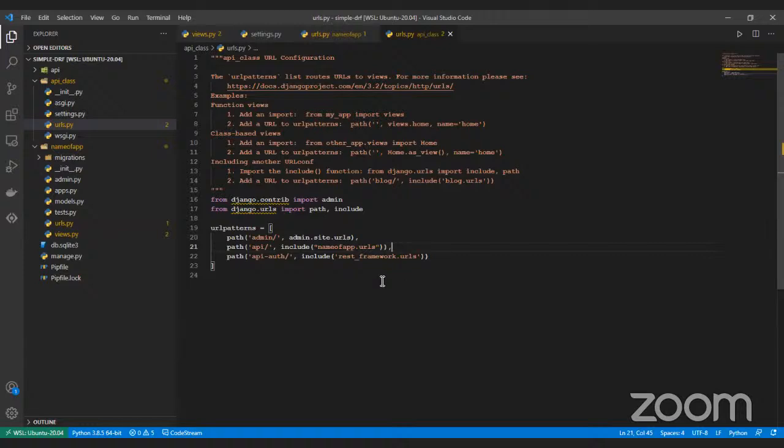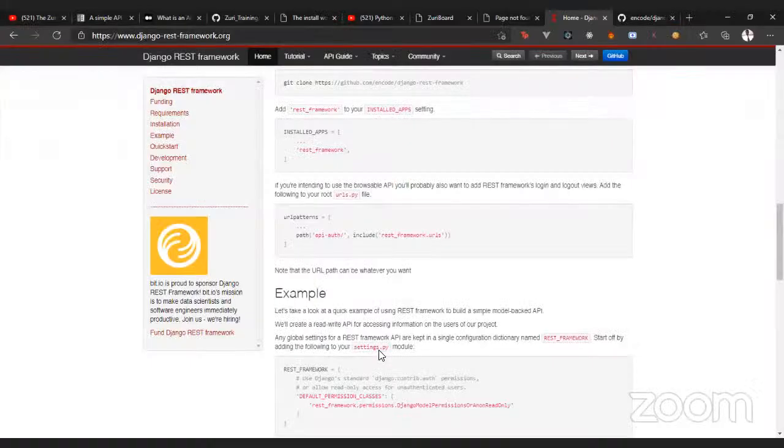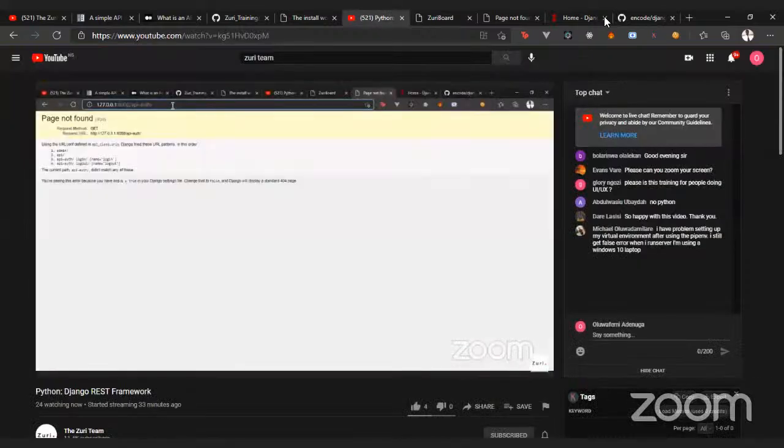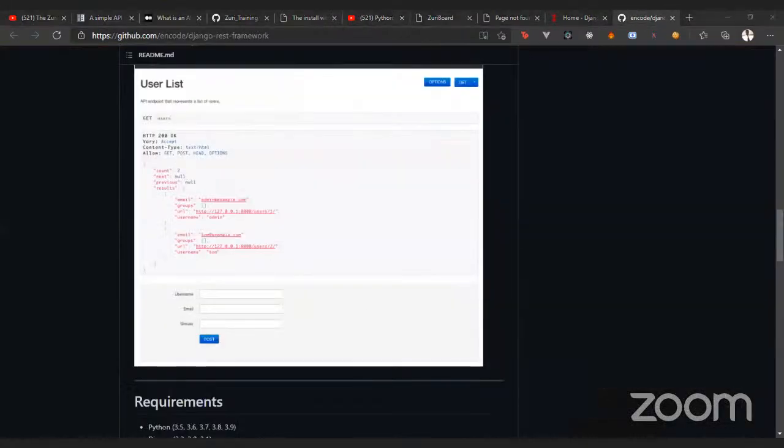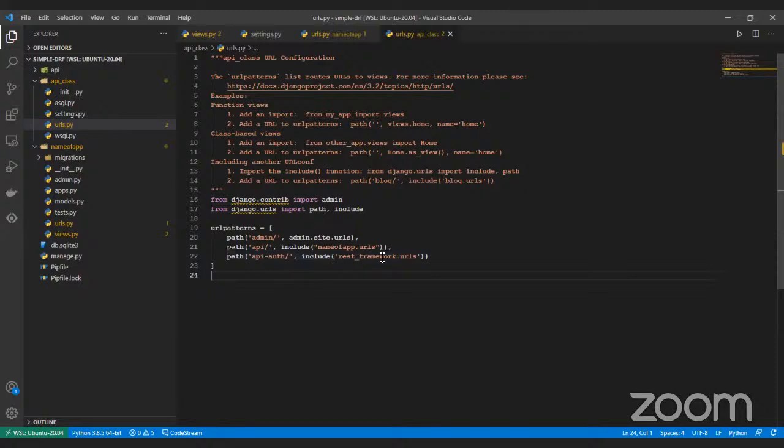Okay, so let's see how we can debug this. REST framework. Did I? Create done. Server started.